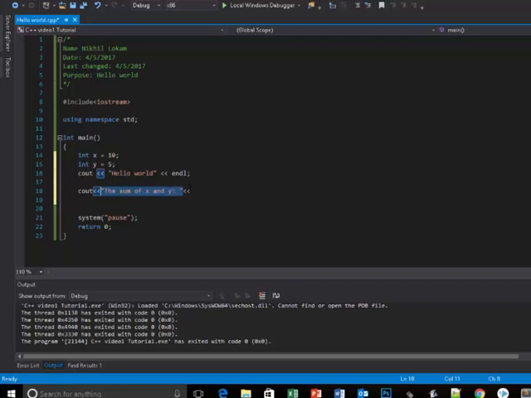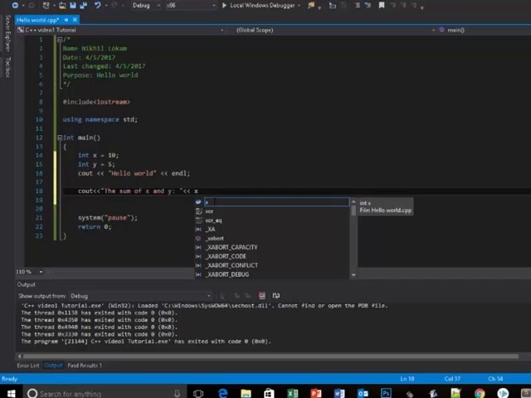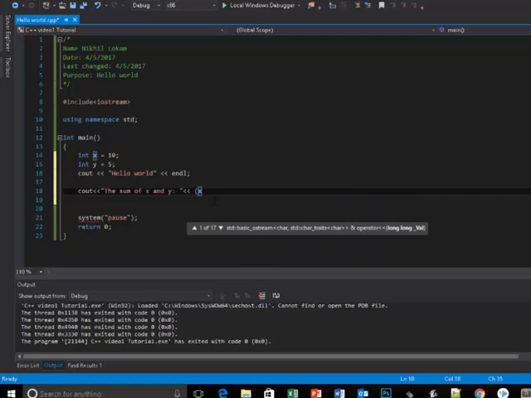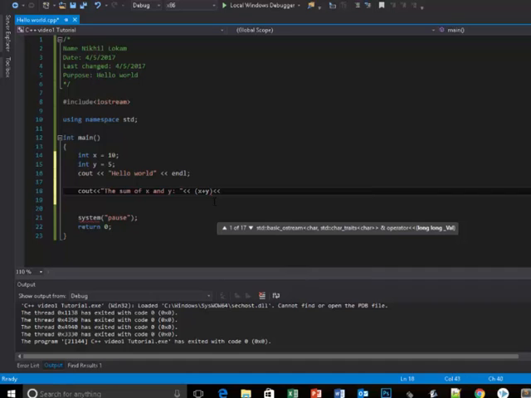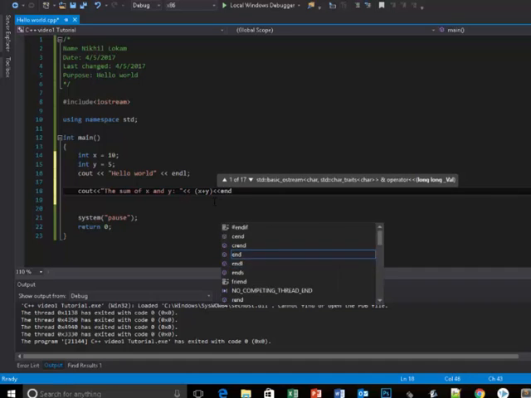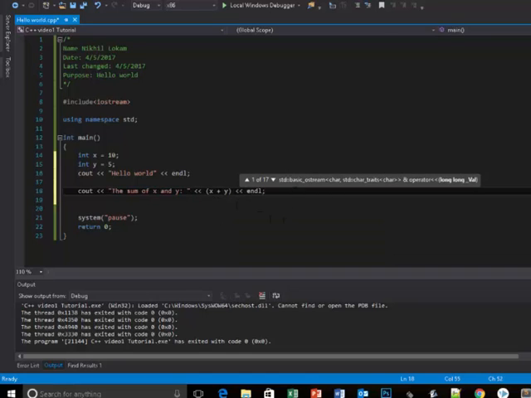So if you're printing like this, and you want to concatenate a variable afterwards, or keep a sum of 2 variables, you need to keep the less than symbols. Let's do x plus y. Let's keep parentheses. You don't need to keep parentheses, but it's a really good habit to enclose what you're trying to add, so that the compiler doesn't mistake you. Then you say less than less than endl, so that it goes on to a new line. And that's how you add.